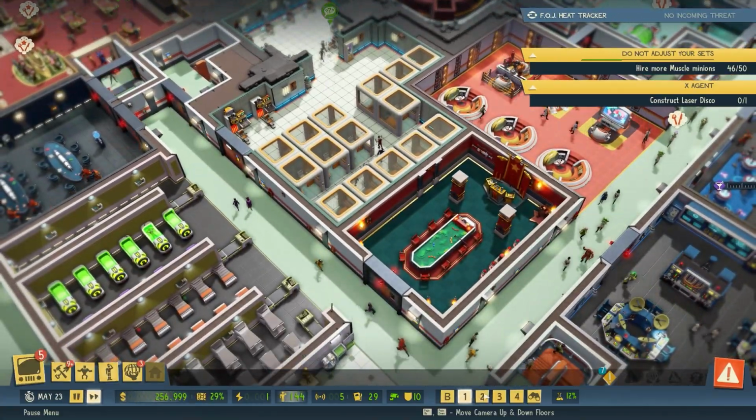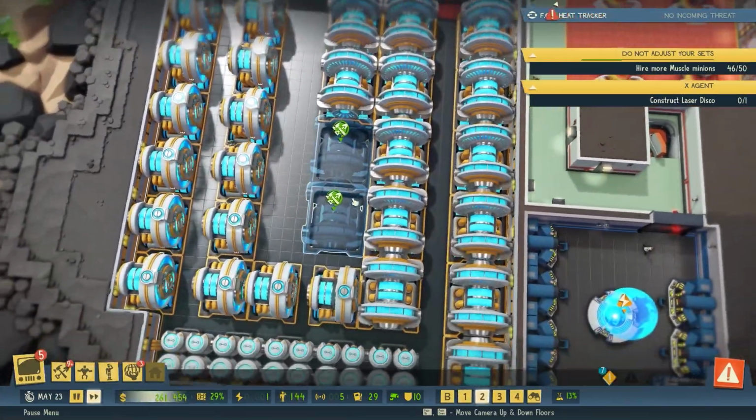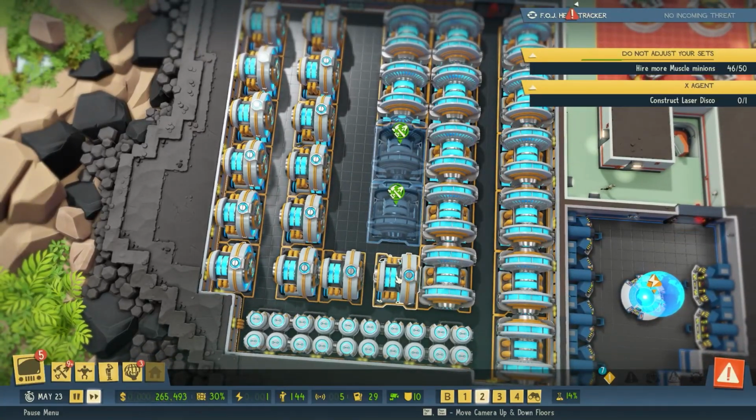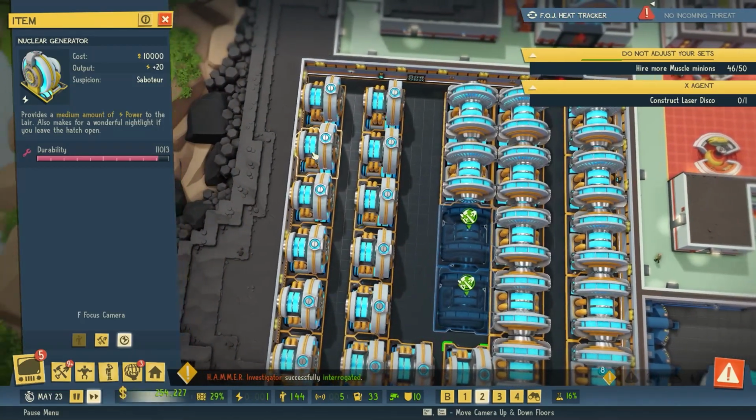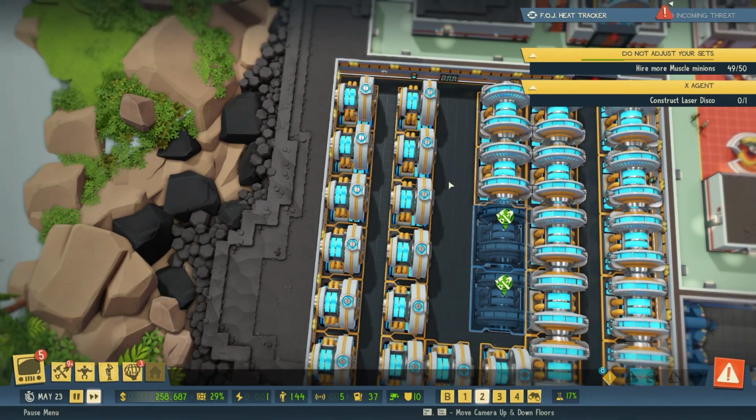Currently on 1 power, but once we've got these other 2 generators in, we should be fine. We're obviously going to do the same down here. We'll sell that, put one there, and then start just moving along. We do still have a way we can build.